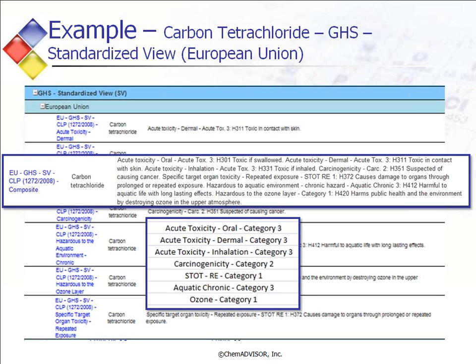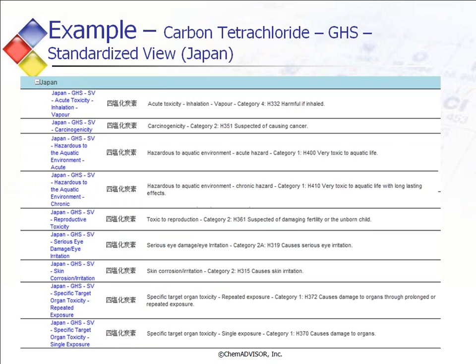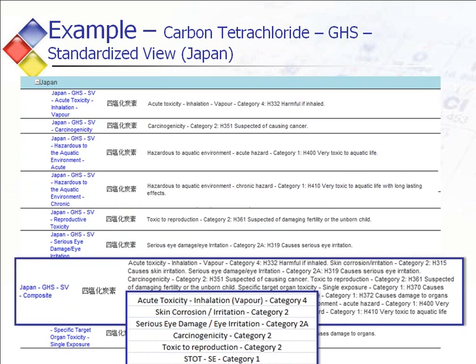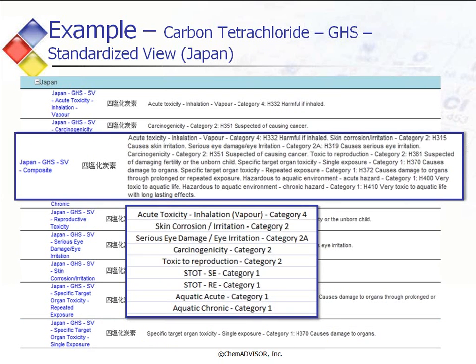And then just to quickly provide another view to make it a little bit easier to digest, as I go through these slides quicker than you could probably read all those details, the resulting classifications by category. So we have that bottom screenshot just with a summary. So that's for the European Union. For Japan, same thing. We have another extra endpoint or two classified by Japan, and we see the composite view as well as the summary view.